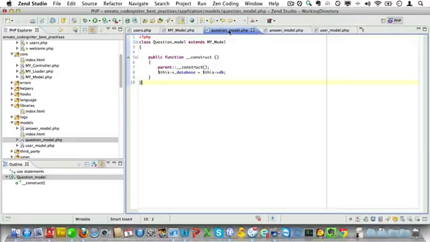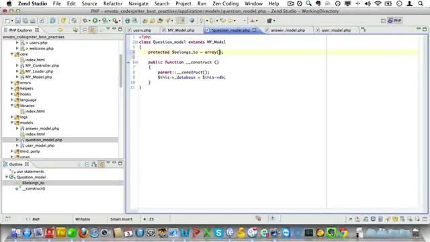So remember that a question was related to a user. Well, we can cater for that inside of our questions model. Let's just do a protected belongs_to, and that needs to be spelled right, and set it to an array. Now inside of this array, we can list all the models that this question belongs to. So that would be a user in our case. Now what MY_Model will do is it will assume there is a model called user_model and a foreign key called user_id, and both of these assumptions are true, so we do not need to specify them, but of course we could. For now this will do.